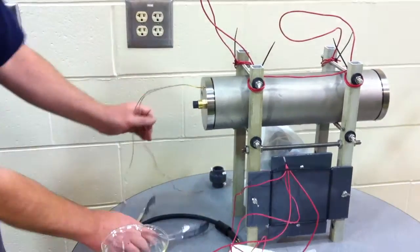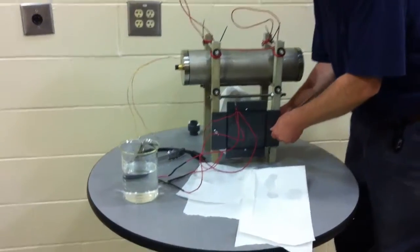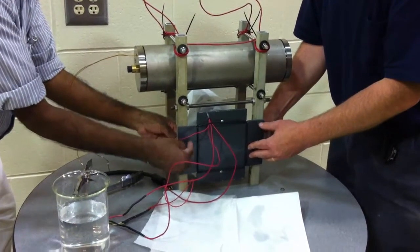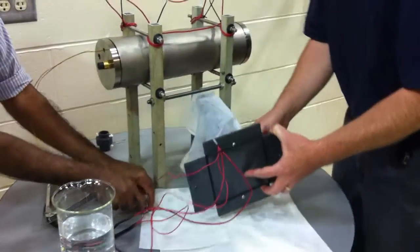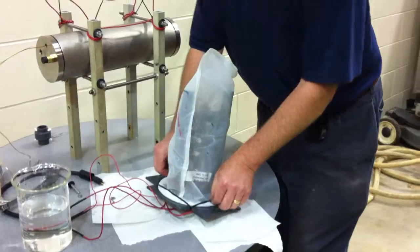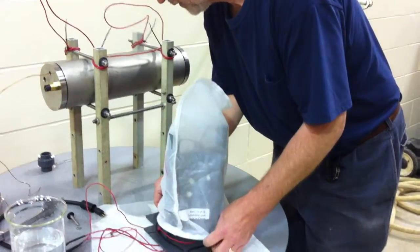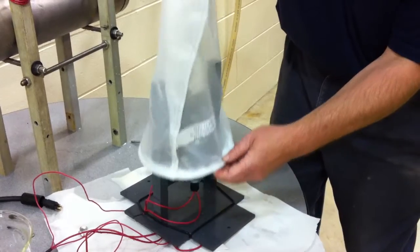Okay, and now we can remove the sensor and do the wing nut. Pull out the thumb screws. Sensor comes out like so. And just push the rubber O-rings to the side. Get the bag loose. It comes straight off.